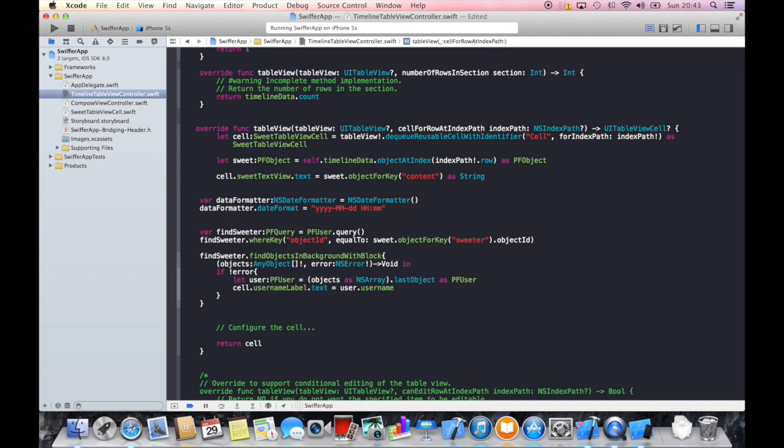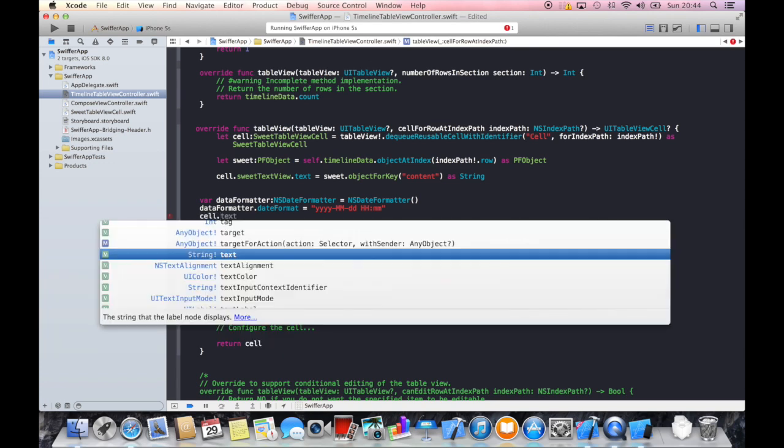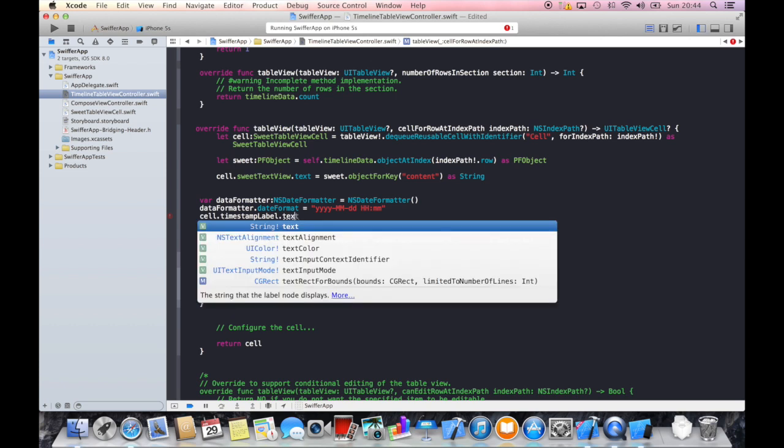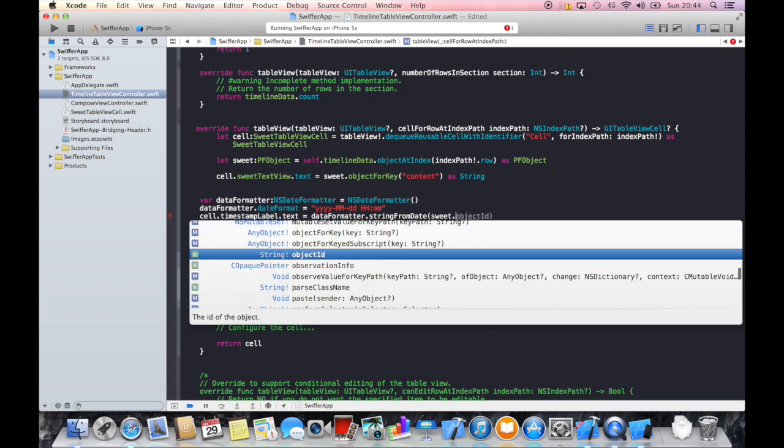And now let's say cell.timestampLabel.text equals the dateFormatter.stringFromDate, and actually it's stored in our sweet.createdAt. That's really convenient.